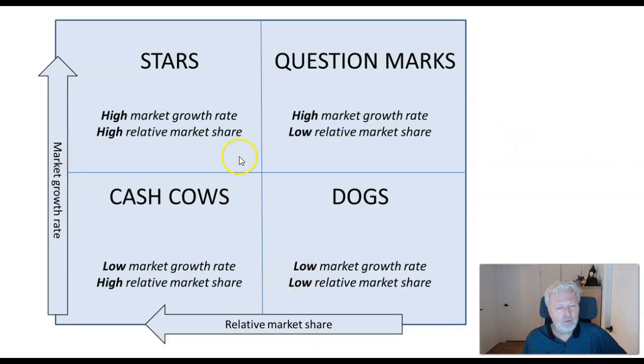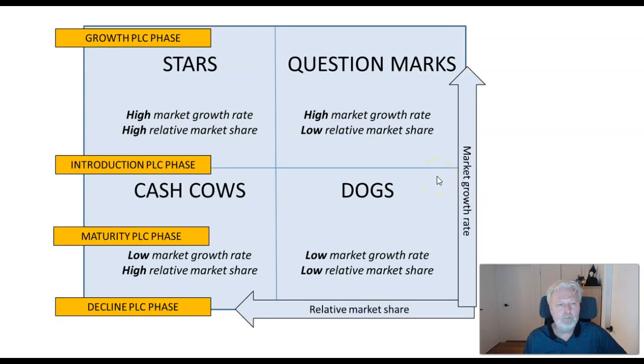Okay, now I've just summarized this into what we probably already know. The matrix is a combination of market growth rate, this is going up, and then relative market share, so our market share relative to competition. So up here we have a high market growth rate and high relative market share, etc. I'm going to come back to this on the next slide, so I'll keep going.